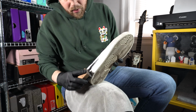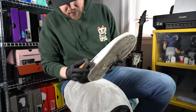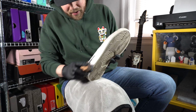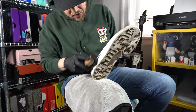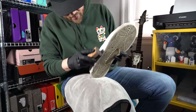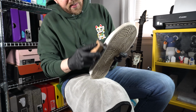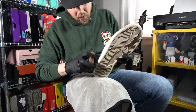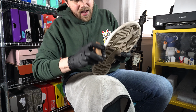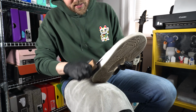You want to use the stiff brush on non-painted midsoles and outsoles. Don't use it on any delicate material because it's stiff plastic bristles that will mess your shoes up, and you don't want that to happen. That is the one thing I will say about the RESHOEVN8R brushes, they are the best on the market in my opinion. There are other companies out there that have just one brush for everything, and you can't do everything with just one brush because there are different materials on different shoes.